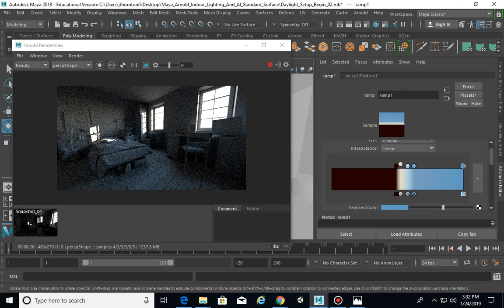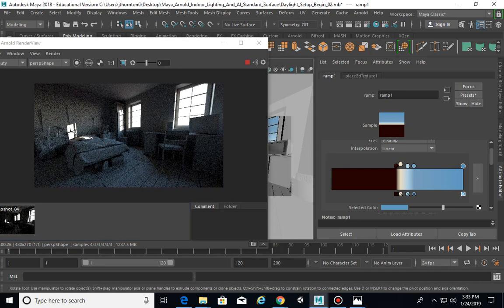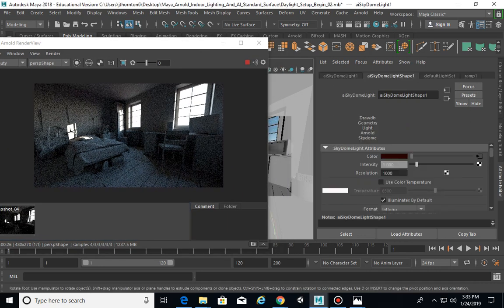So instead of one solid whitish yellow or white value, now it has a dark red and a darker whitish yellow. And so the intensity of the color is not as great as it once was. We may have to bump the exposure on the light to compensate for that. So I'm going to select the light source and say, well, I like the coloration, but it's a little bit too dark. It's skewing more like sundown right now rather than daylight.